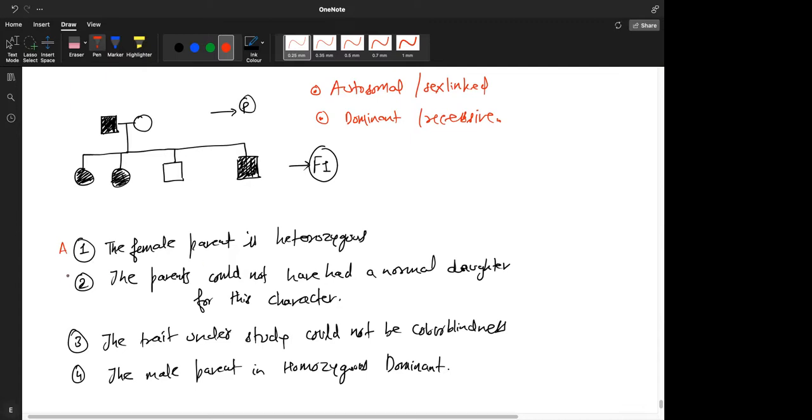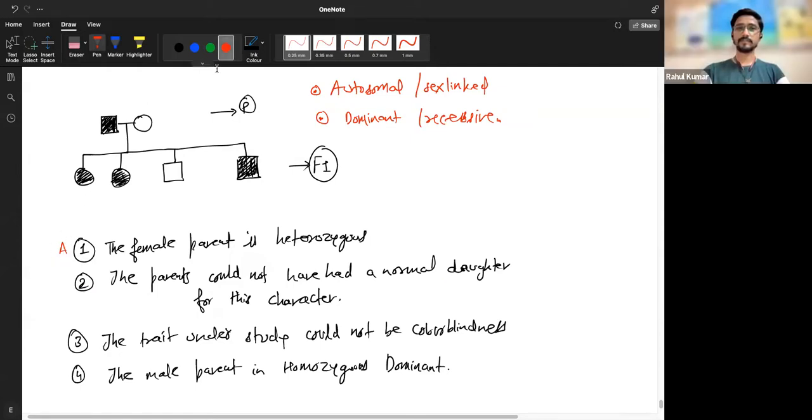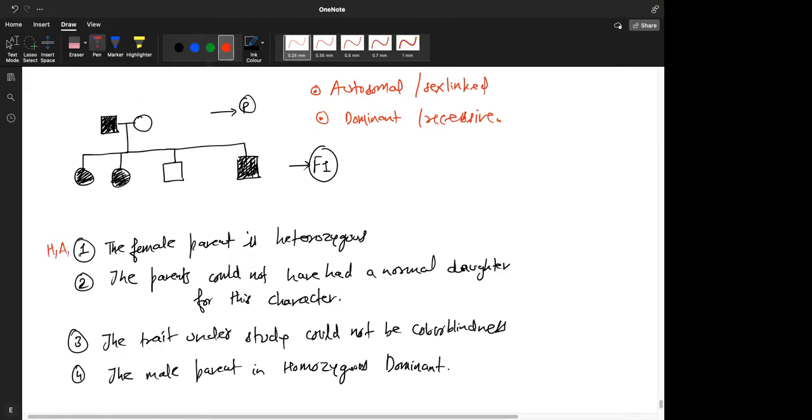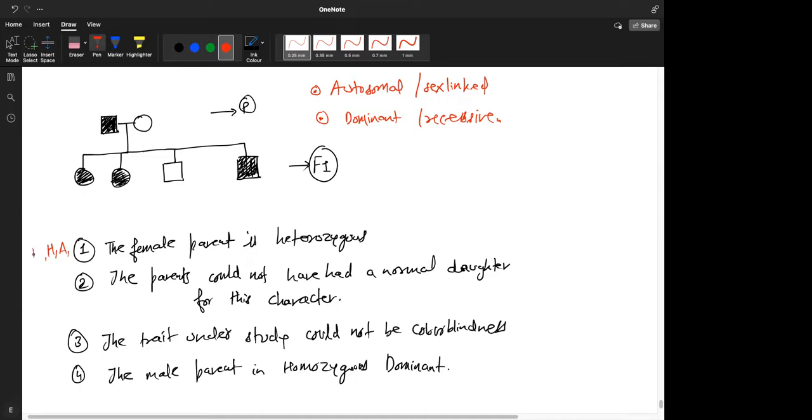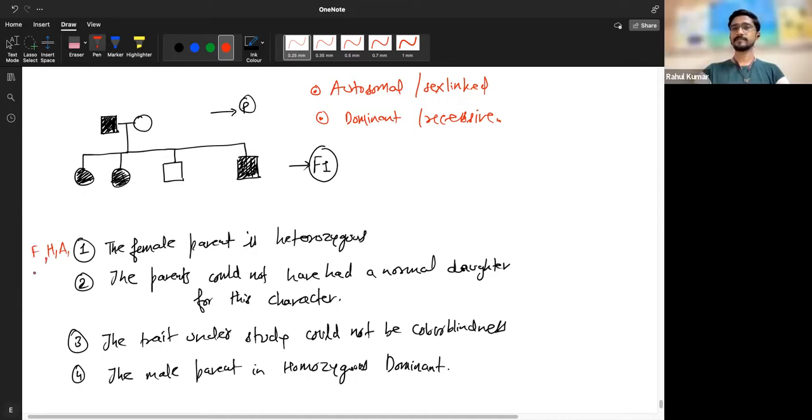Others? Yes, Hanifa, what do you think? I think it's the first one. Okay, so Hanifa also thinks it's the first one. Others? Fatima also thinks it's the first one. Now everyone will think it's the first one. Rifat says it's A. She's so convinced. She's writing it's A. Done and dusted. Hiba, what do you think?